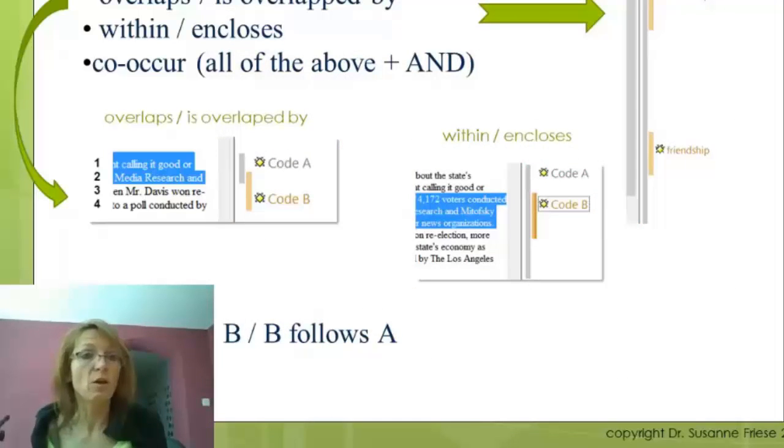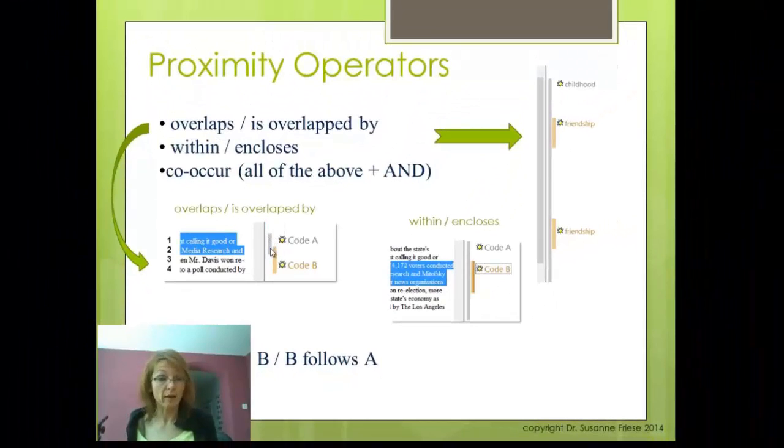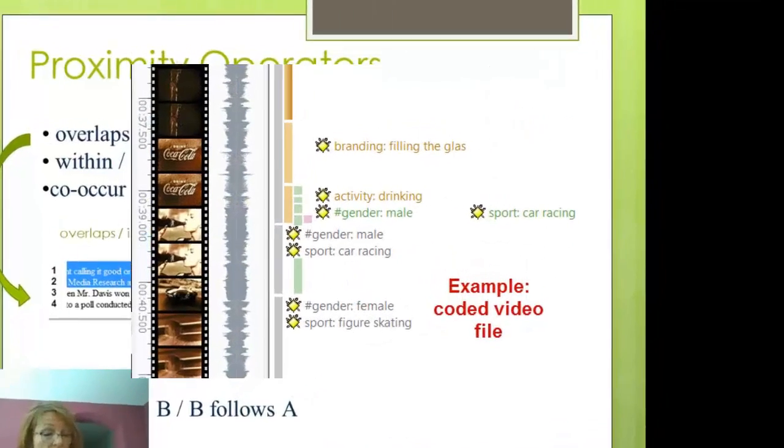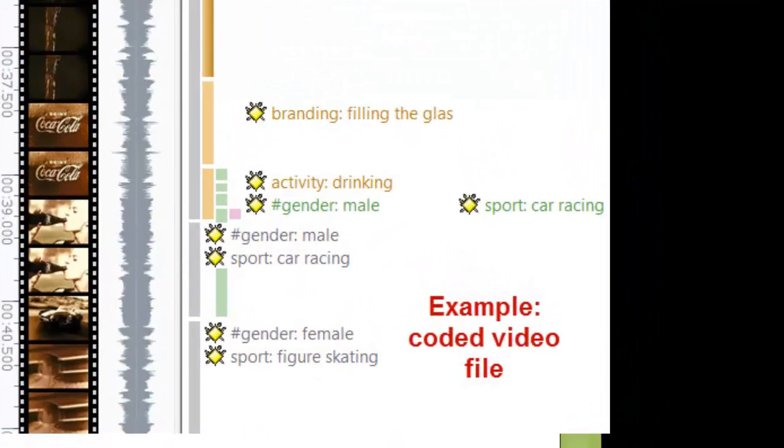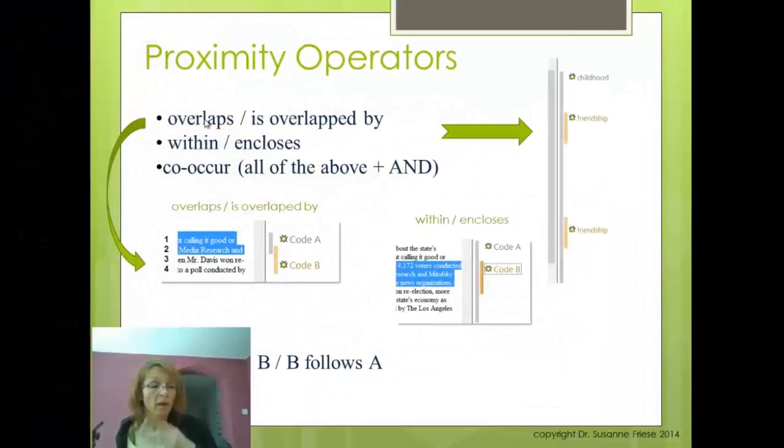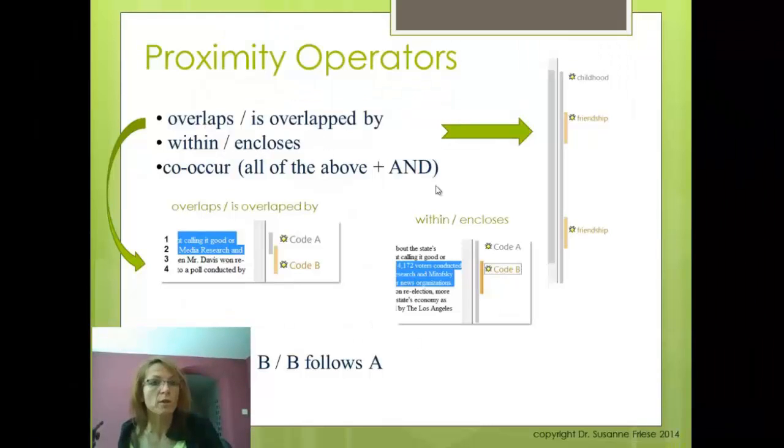If you have video data, you might be very much interested if, for example, action A is already going on, somebody else is entering the room, which might be code B, and whether action A continues while somebody enters the room or it stops. If it stops, then B would not be within A, but it's also not overlapped by A, so it overlaps. So you know, okay, action A is going on, somebody enters the room, action A stops. Then you can ask very specific questions with these very specific operators. But if it's not about those kinds of questions, you may just as well work with co-occur.